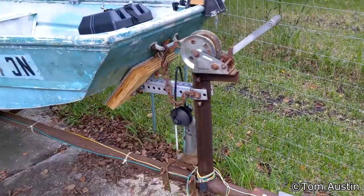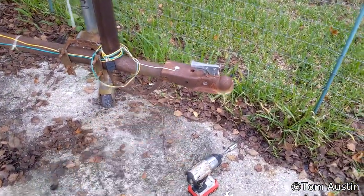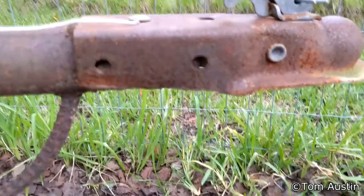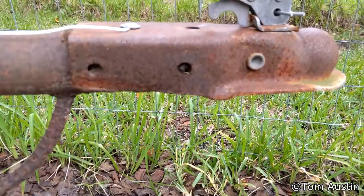So I just need to replicate that again times two, and bolt that to here. Where have those? Okay, oh, sweet, good. These go all the way through, so I can just clean those up.